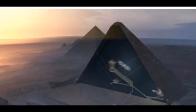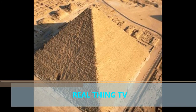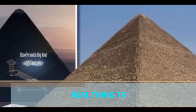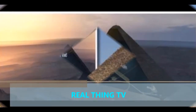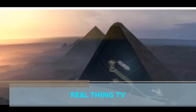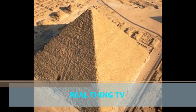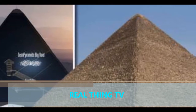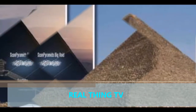To peer inside the pyramid, the scientists used an imaging technique called muon tomography that tracks particles which bombard Earth at close to the speed of light and penetrate deeply into solid objects. Muon technology looks at muon particles that fall from the Earth's atmosphere and usually pass through vacant spaces, but are also absorbed or deflected by harder surfaces, which is why experts are capable of looking inside the pyramid without entering.